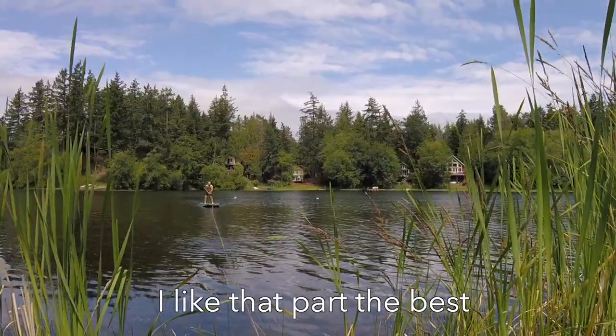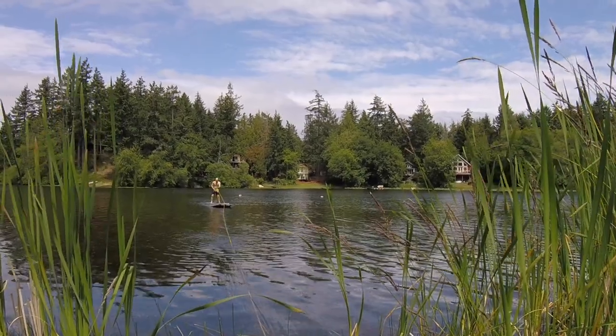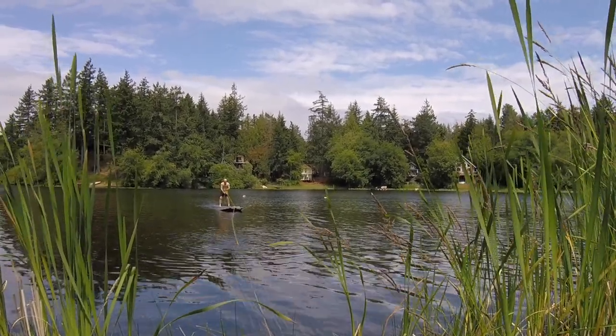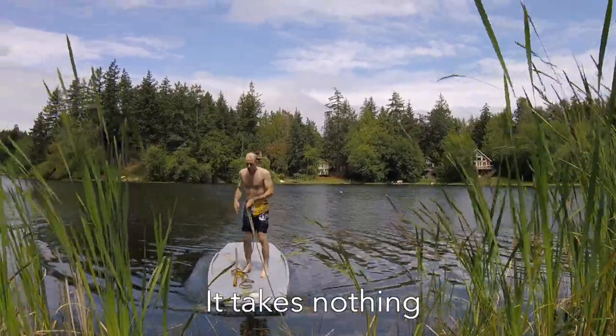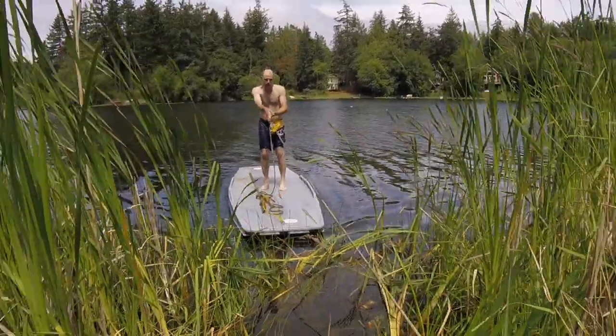I like that part the best. Do you still gotta row your way out though? It takes nothing to row out the first time.